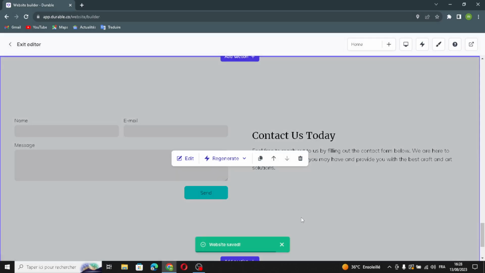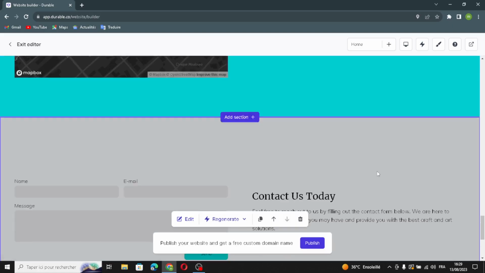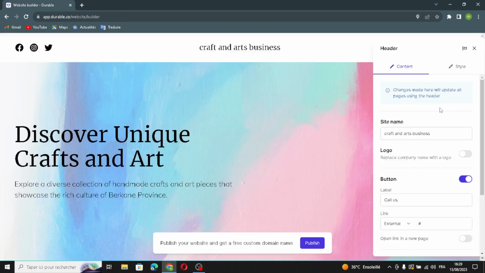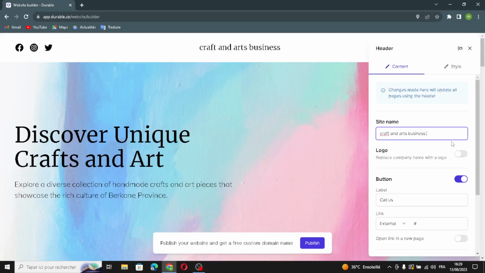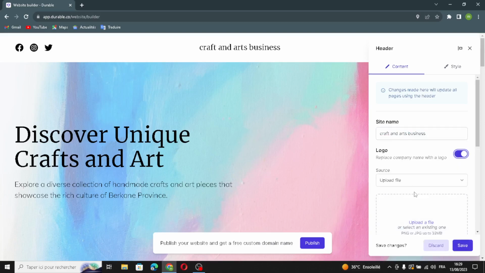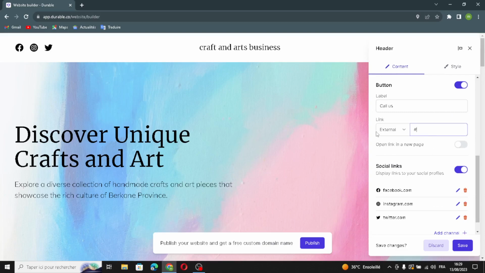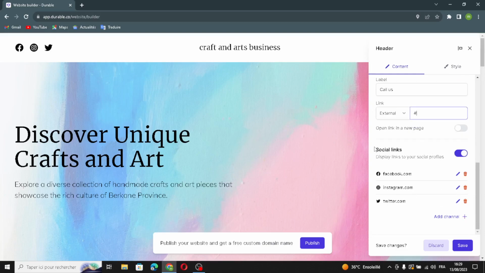So first of all, let's go to the first section. You can edit it from here. Now edit the site name, and if you want to change the site name, also if you want to turn on the logo and upload the file here, and if you want to change the label, add an external link, or manage the social link settings.